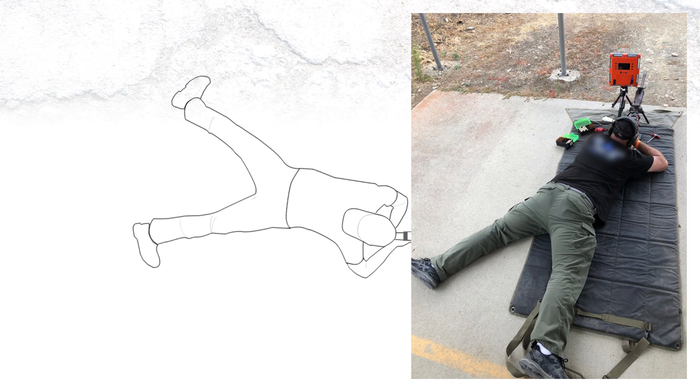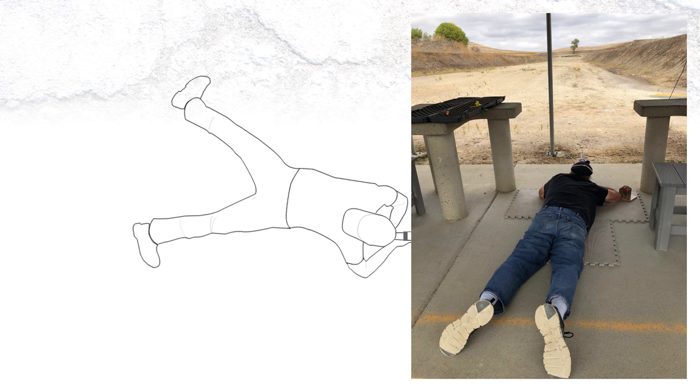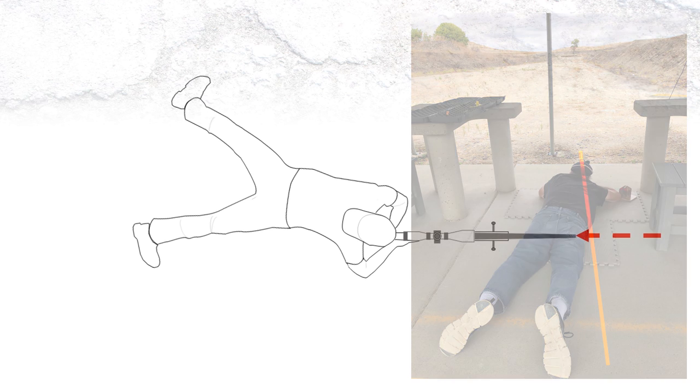Look at this guy. He's right-handed and he's positioned to the left side. And look at that line of the rifle. It's way off to his right side. And here's another example. And this guy, same thing. He's right-handed, he's to the left of the rifle, and the line of the rifle is off to his right.